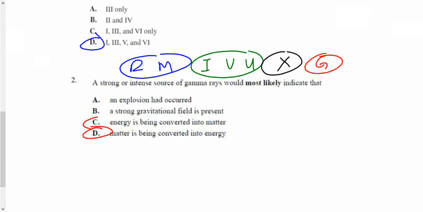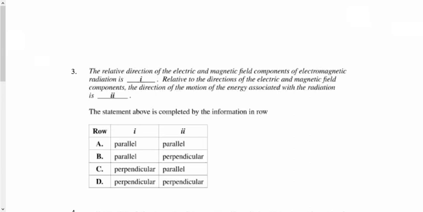Careful, I almost put C. I almost circled C by accident there because I saw the word matter and I saw the word energy and I saw the word converted, and I was being careless there and almost circled C. So watch that, right? Clearly that's meant to trick you there. So let's make sure that we're reading the question carefully and answering what the question says. The answer is D.